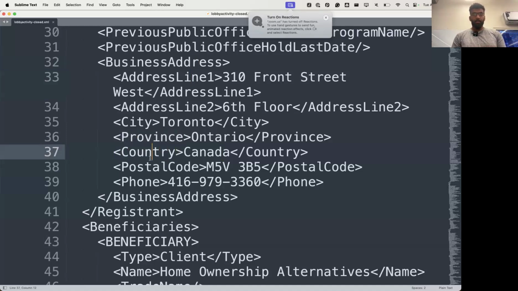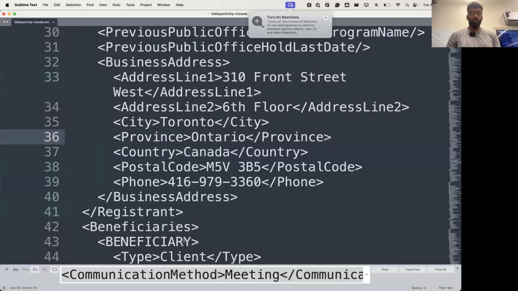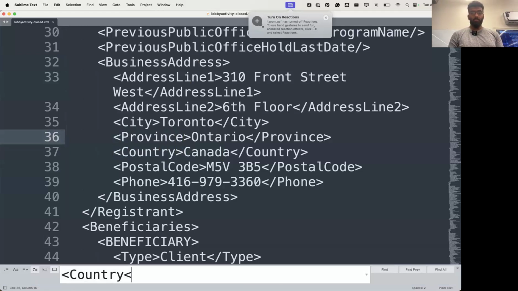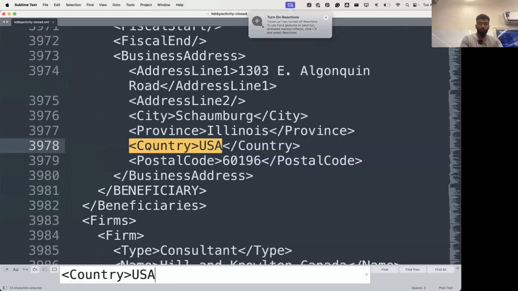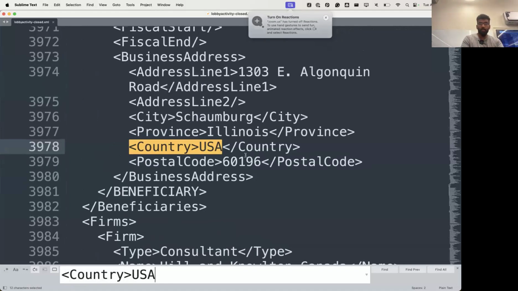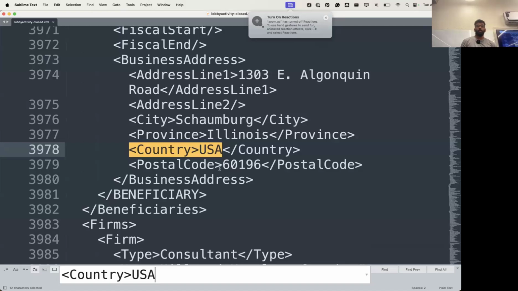But other people who don't live in Canada sometimes choose to lobby the city of Toronto, and they are also subject to our laws. So let's look for USA, right? So we have someone here from the USA, and they don't have postal codes, right? They have zip codes. So I was thinking, hey, let's split this into two tables. It'll be fine, right?